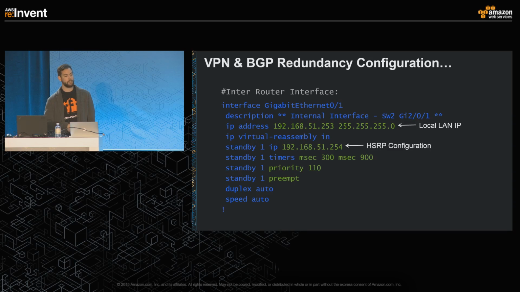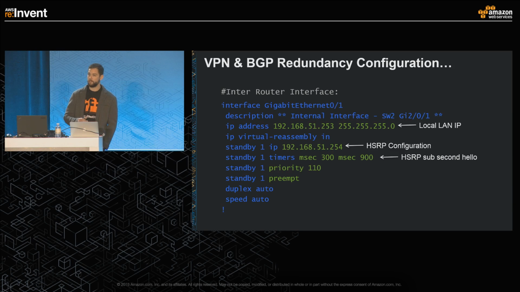Now, the reason why I wanted to show you this was because of HSRP. This is another important point where if you do have a router failure, so we've got 2 routers, a primary and standby, and you've got a default gateway on one of those routers, a .1, or in this case it's a .254. That's what your servers are going to use as a gateway to reach the internet or reach the VPC, sorry. We're using HSRP in this case, and in fact, I think we're using HSRP sub-second hello timer.